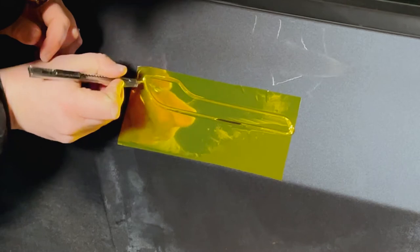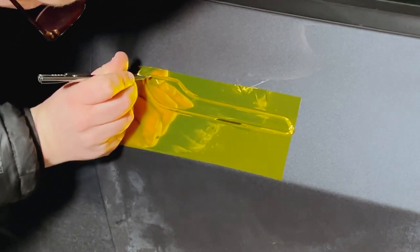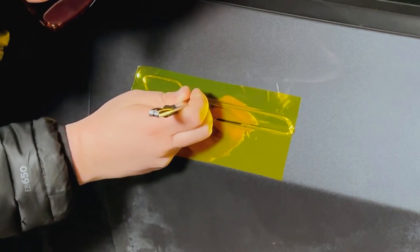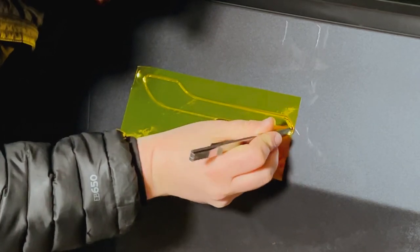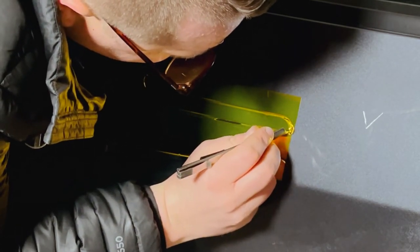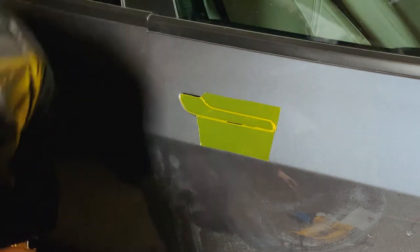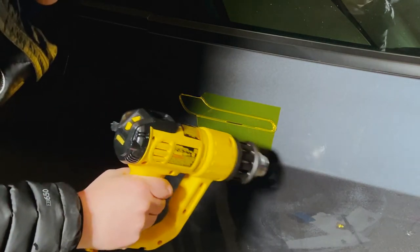This vinyl becomes very very sticky, especially the chrome one. I got it off Amazon — it cost me about nine dollars — and it ended up working for all the lug nut covers, all the door handles, and the emblems. I had a perfect amount; I even had a little bit left over. Now you want to slowly work your blade around — don't be too quick — and make sure you're giving enough space to wrap it around the door handle, then you start peeling it off. Chrome vinyl will tear really really easy, so if you're doing chrome vinyl make sure you practice on a few things first.